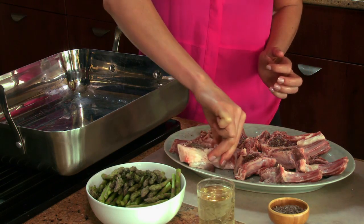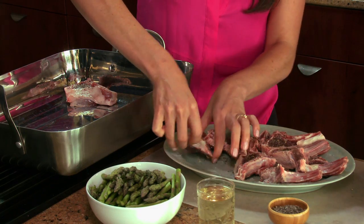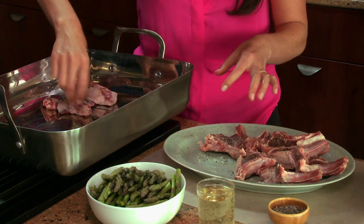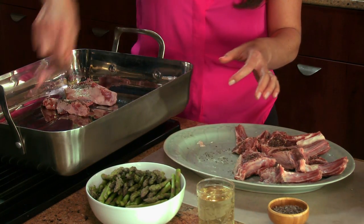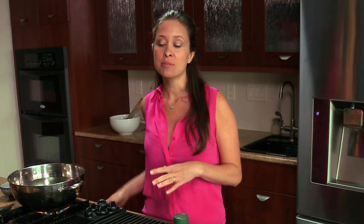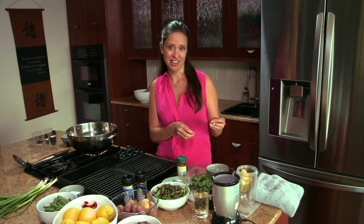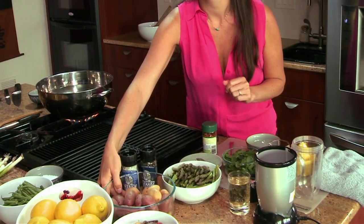So now you're going to take these seasoned lamb chops and place them in a flat metal pan that is able to be put in the oven because we're going to broil these. Cook for about 4 or 5 minutes on one side, flip them each over, and cook for another 5 minutes on the other side. As a side dish for this delicious lamb, we're going to be making a warm vegetable and potato salad with a lemon and Celtic sea salt vinaigrette, as well as a little side dish of mint chutney. First, we're going to start off with our potatoes.